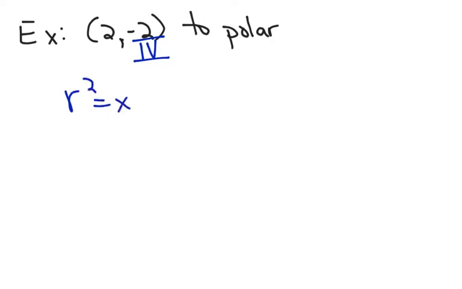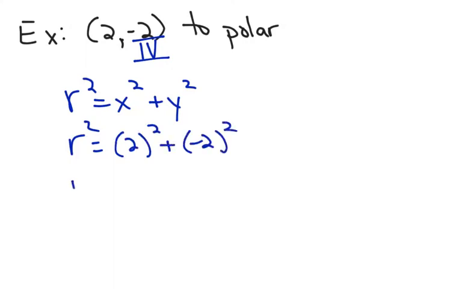Well, we have this formula for finding r. Well, I know what x is. It's 2, and I'm going to square it. And y is negative 2, and I'm going to square it. So I'm going to end up with r equaling 2 square root of 2. But remember, when we take square roots, we can sometimes get positive answers and sometimes get negative. So I'm going to stick a little positive, negative sign in front of it. If you had told me the answer was square root of 8, that's fine. However, I challenge you to make sure your radicals are reduced because you'll need to do that on the ACT.